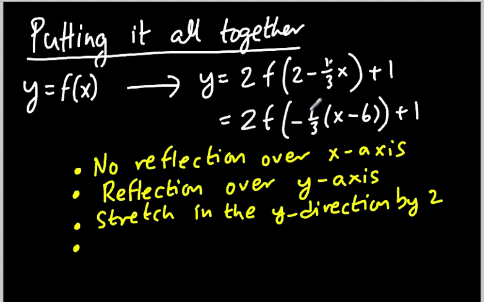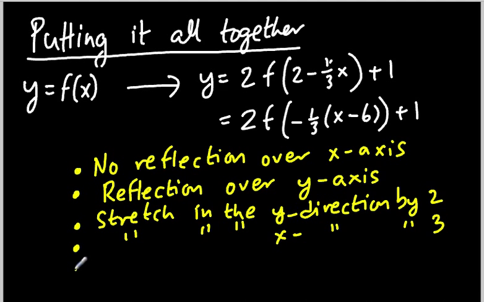Then let's look at this 1/3. Well, we would say a stretch in the x direction by 3. Why is it 3? Because remember, we take the reciprocal of what's inside. So the reciprocal of 1/3 is 3/1, or 3. And by the way, we don't say that this is negative 3. Even though this is negative, it's taken care of by that reflection. This negative means reflection. So since we've already discussed the reflection, we do not need to put negative 3. And in fact, a negative 3 for a stretch doesn't make sense. How can a stretch be negative? It really makes no sense.